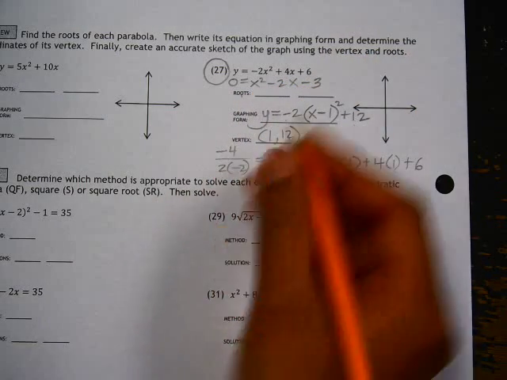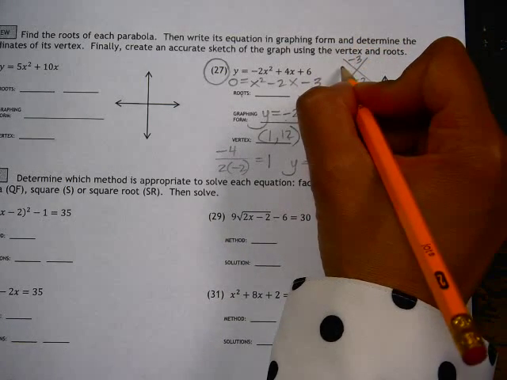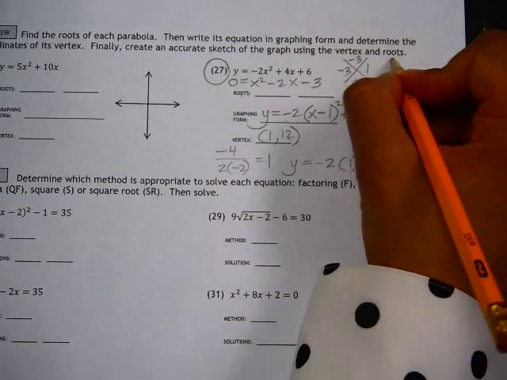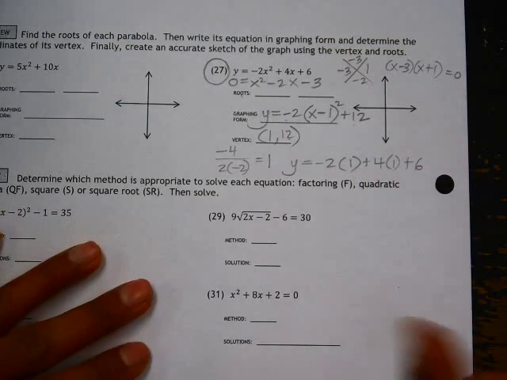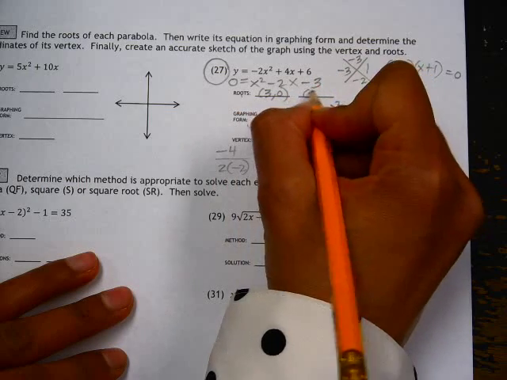Check if it's factorable. So here if we try to factor, we can use negative 3 times positive 1. So we have x minus 3 times x plus 1 equals 0, which gives us x-intercepts at 3, 0, and negative 1, 0.